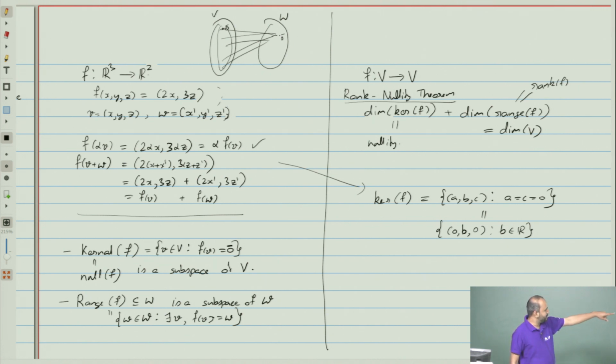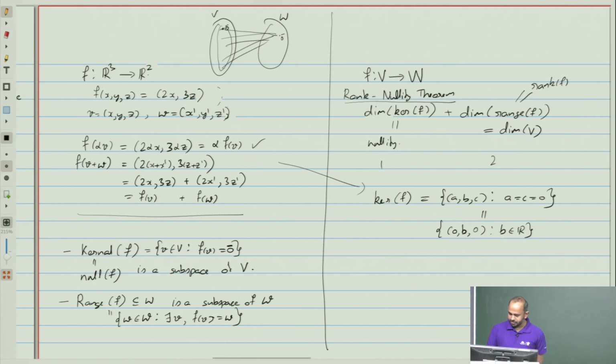Okay. So the dimension of the kernel, the nullity, is 1, right? What is the dimension of the range? 2. And so 1 plus 2 is 3. Yes, so you have to put the dimension of the domain. It's just a difference of how you've defined linear transformation. You've defined it as f is a linear transformation from V to W. So you are right, I can put this W and I can just put this to be V. This thing works.